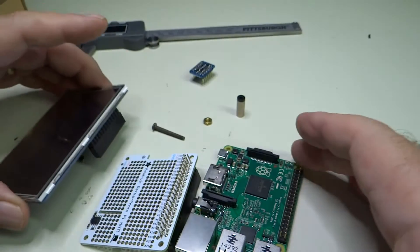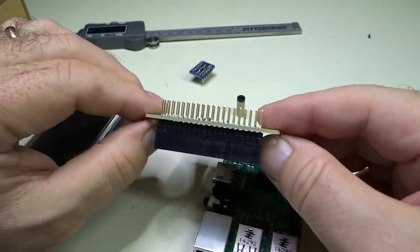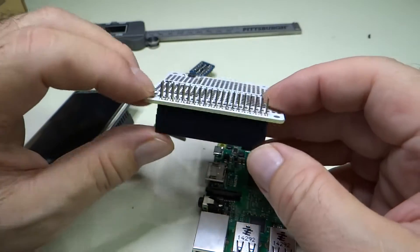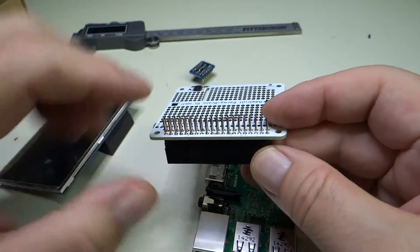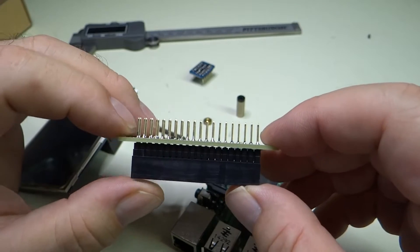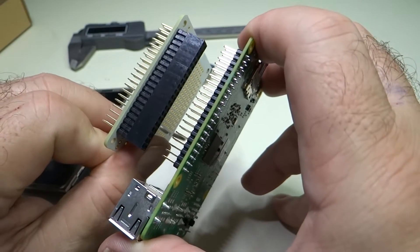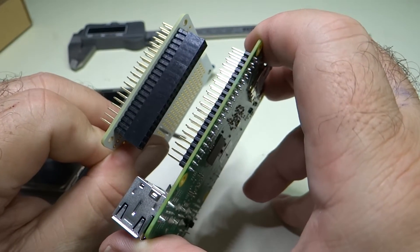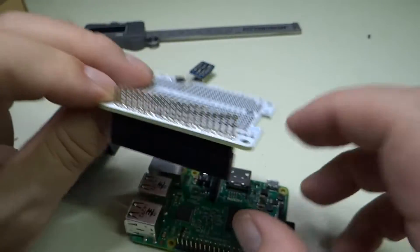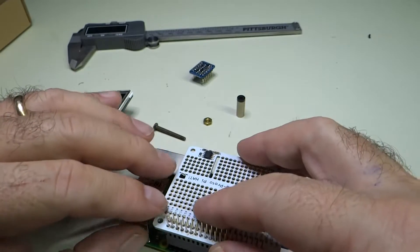The way to do that is you stack these things. First of all, you can see I have mounted a 40-pin header on this Adafruit Pi hat and soldered all the pins in. This header is intended for stacking, because the header basically has pins that continue through and protrude just like the Pi does. So this special header is a stacking header. We use that stacking header instead of a regular header, which would, of course, have the pins chopped off.